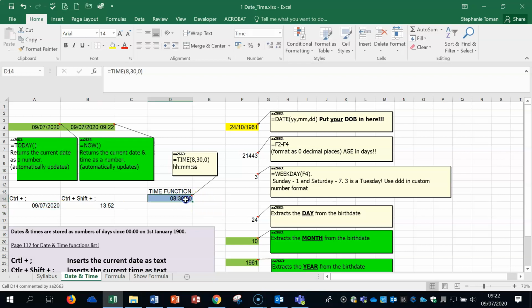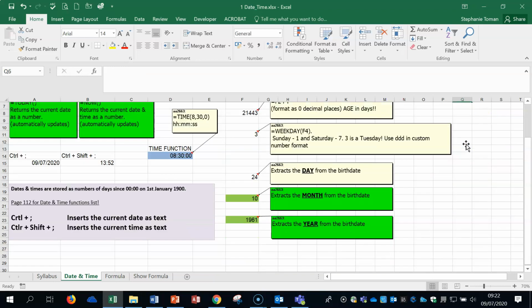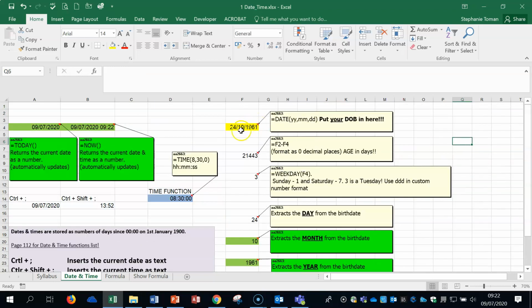Okay, there's some little functions here about time, etc., but the ones in green are the ones we want to concentrate on. This is my date of birth, so you could put your date of birth in there and find out how many days old you are, and you can see that I'm pretty old, doing okay considering. So for a bit of fun you can do things like that. So these date and time functions are quite useful.